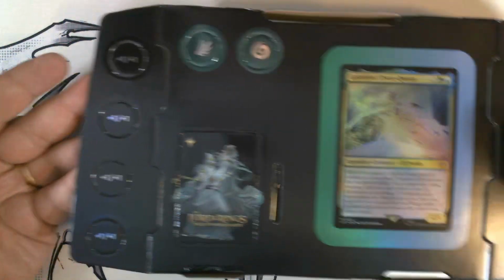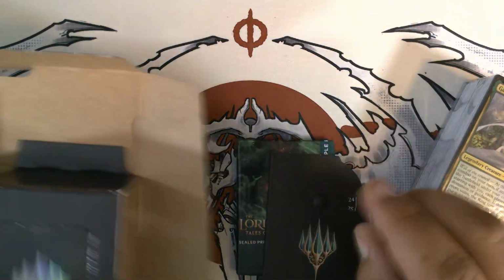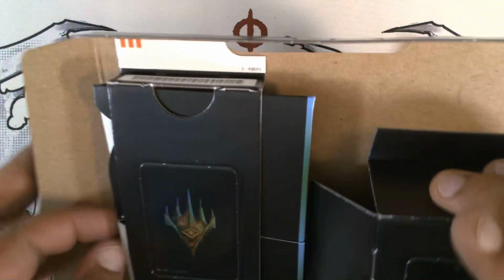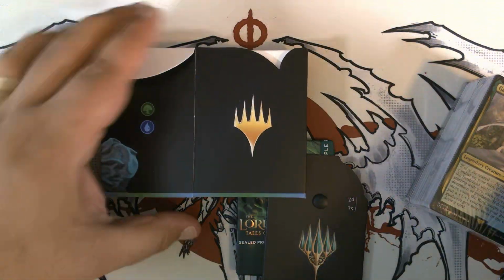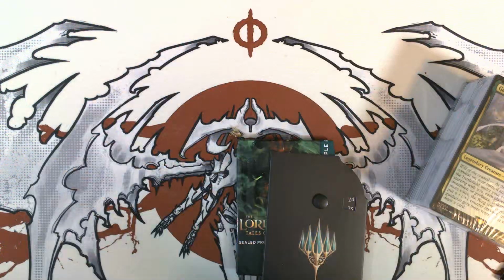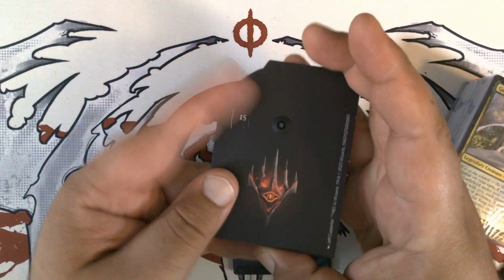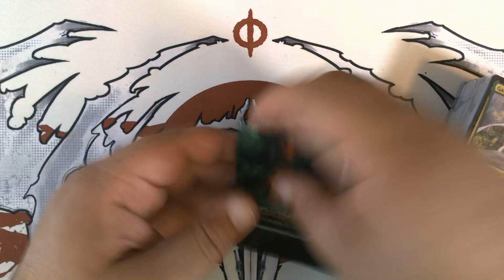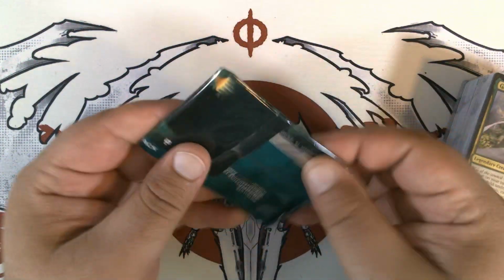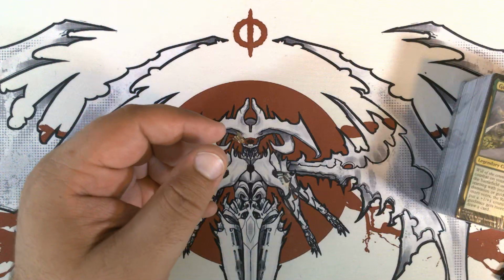Alright, as with the others, we get a suite of 10 punch-out counters, and then 3 of these half-sized pieces. A fold-up deck box that is themed for the Commander deck. You can see a nice little themed life counter. Our Collector's Booster sample pack. This one appears to be in slightly better shape than our last one, in that it doesn't look like a banana.